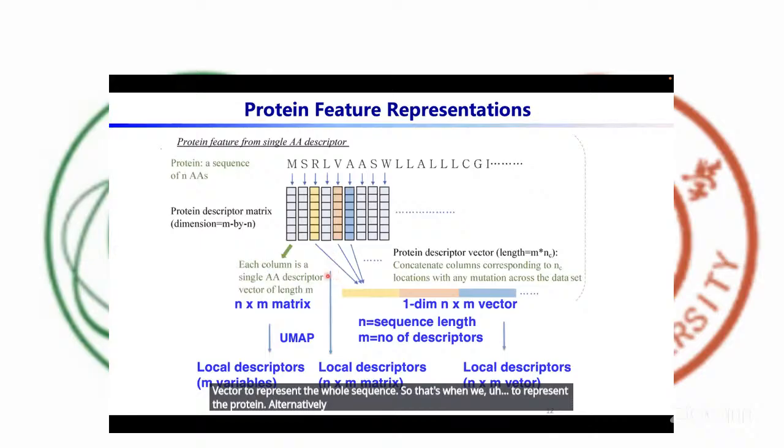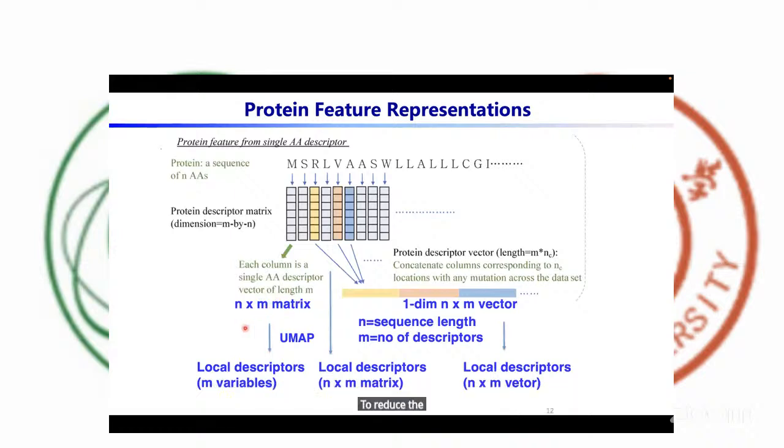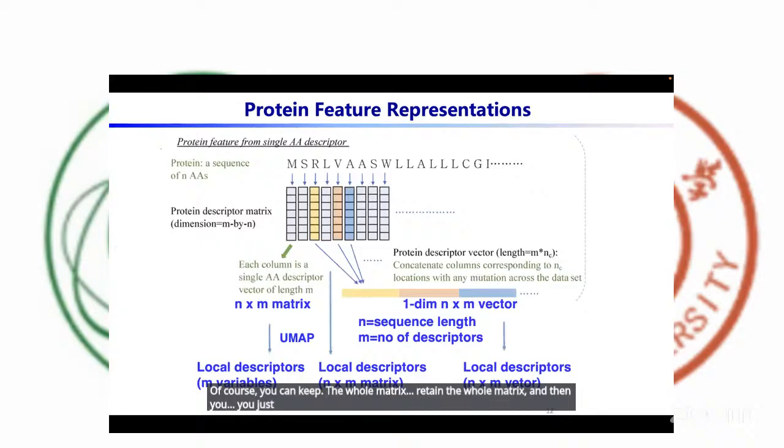Alternatively, you can use UMAP to reduce the dimensionality of n by m into lower-dimensional, for instance m-dimensional, variables. So that's also a possibility. Of course, you can retain the whole matrix, and then you just have this n by m matrix.